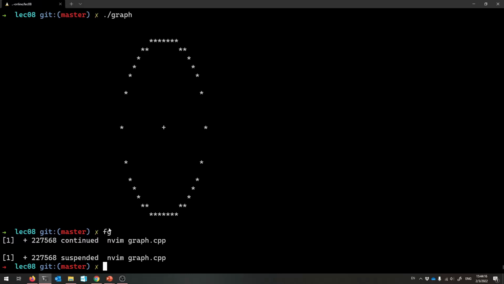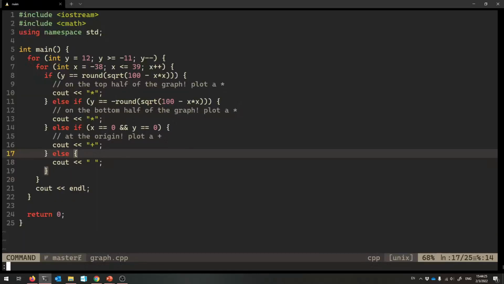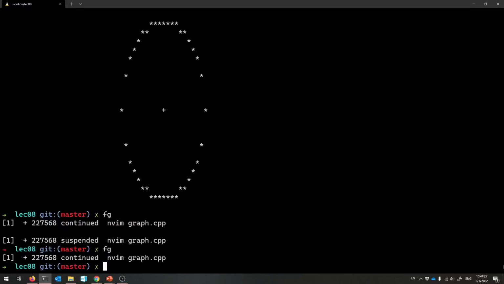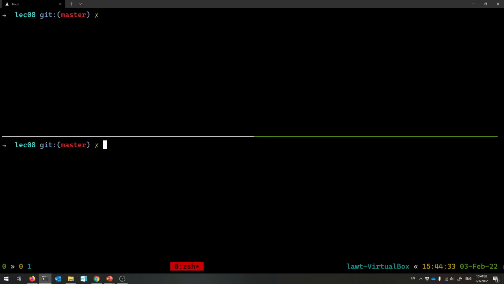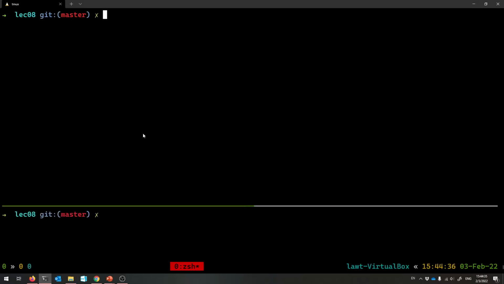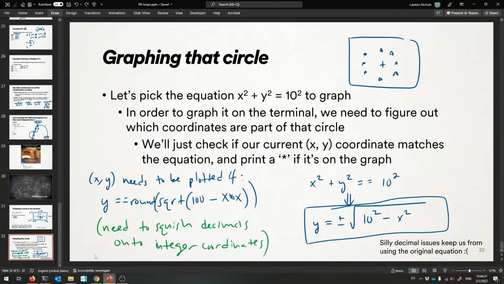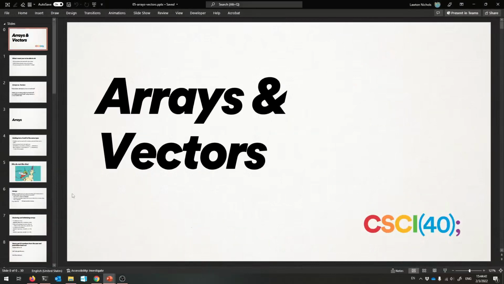So that's going to be essentially the topic of your next lab. You're going to be making a graphing calculator like this. So definitely make use of all this code that I just wrote here. All right, so that is my fun graphing calculator story for us. And now let's move on to a new set of slides. We have finished the loop slides now. Yay. So let's move on to the arrays and vectors slides.